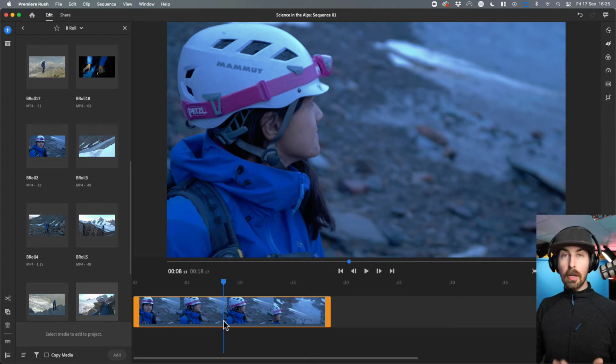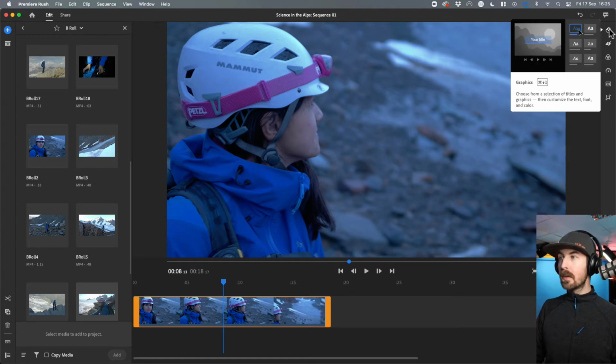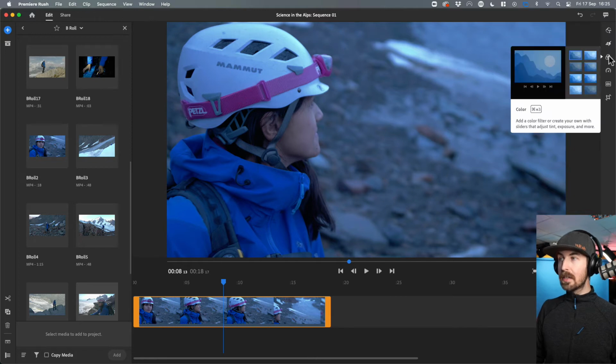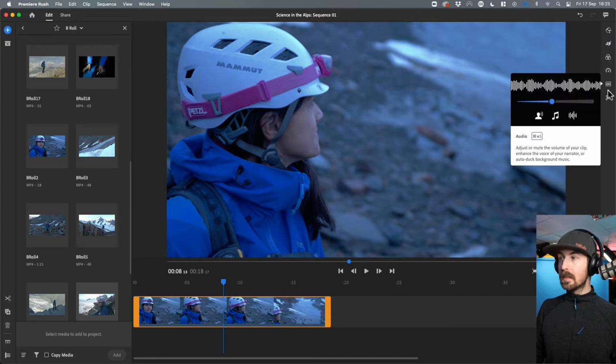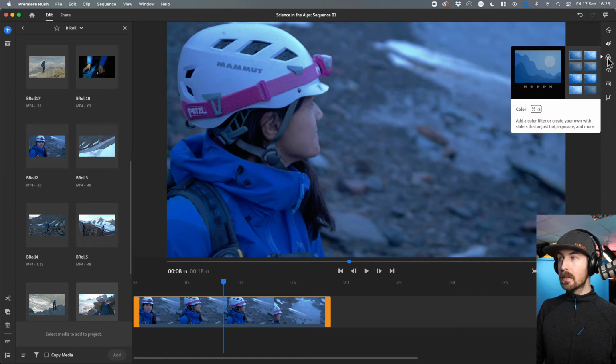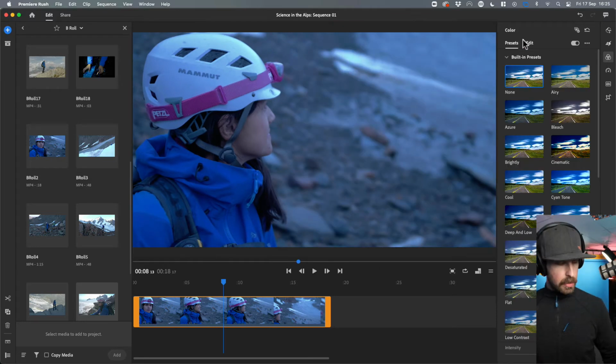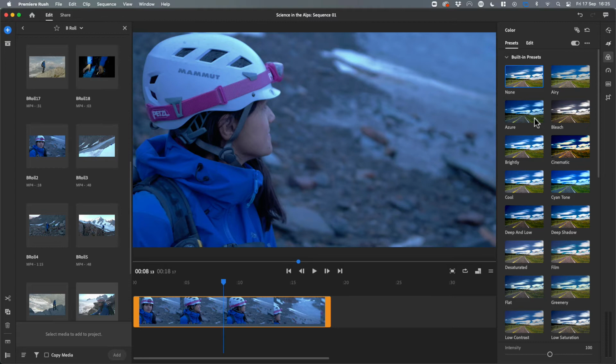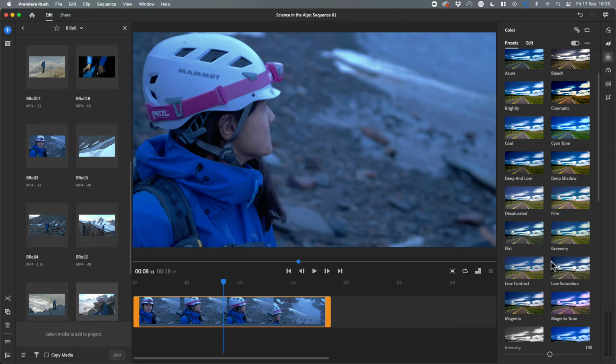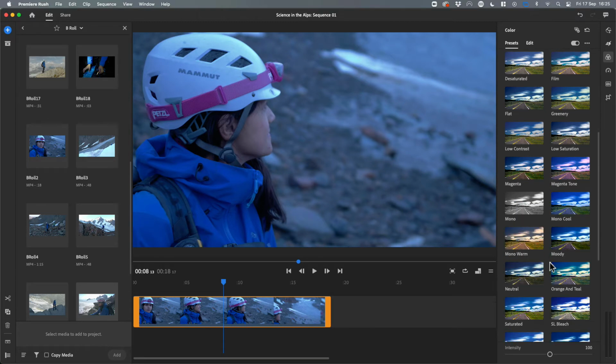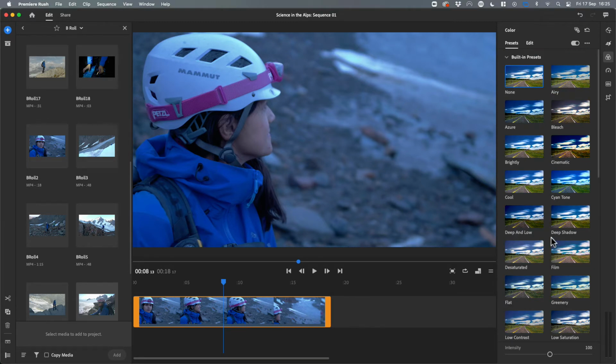So to color correct this, we're going to come up here. And this is all the places where you'd find all the stuff you want to do. You've got graphics and effects, there's the color one, speed, audio, and crop and rotate. So we go into color. And you'll see that it adds a bunch of these things, which are presets. We don't want to actually go into these yet, but you know, there's Aria and Bleach and Cinematic and things all done there. So this is not color correction. This is more kind of color grading afterwards, to make it look like a certain type of film, maybe.